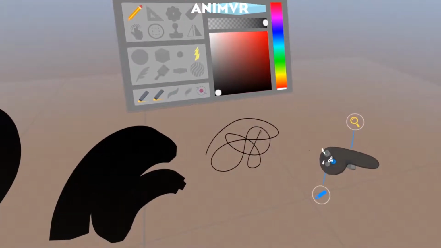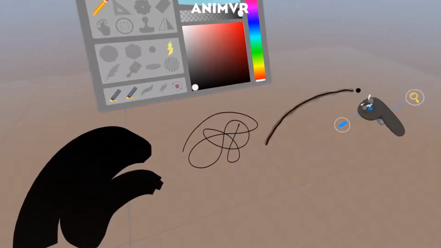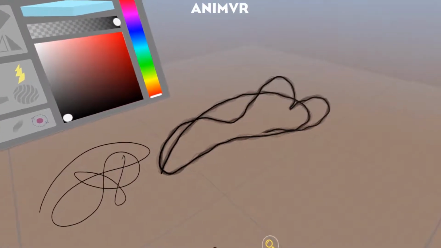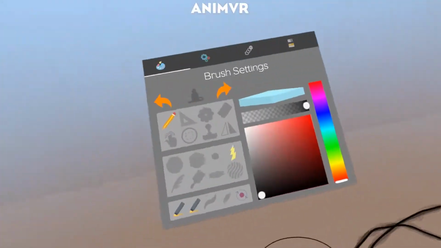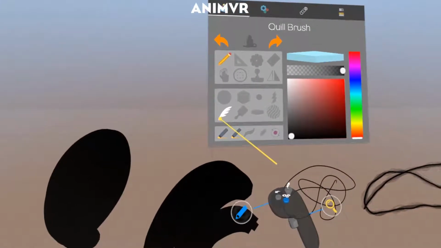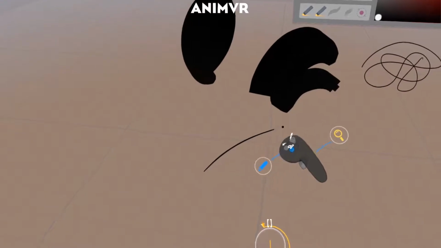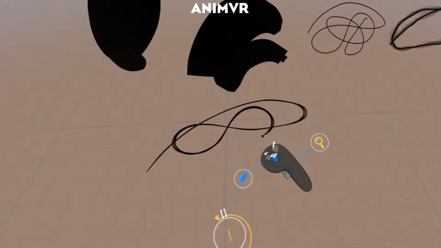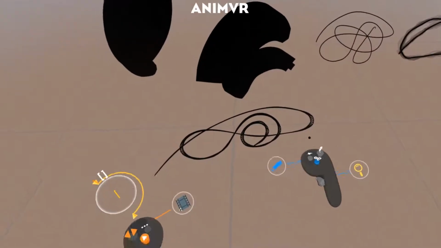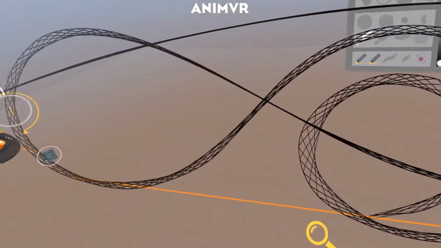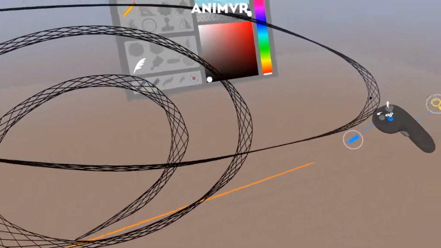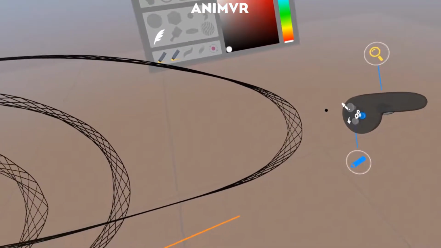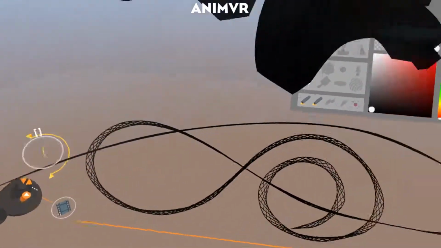Lightning brush is a neat effects brush that will add a, I don't know how you describe it, a lightning effect, you could say. Next up, we have the feather, which has an interesting tangent effect on the edges of your stroke. As you can see, it takes the angle at which you're turning and connects them through a mesh or a web.